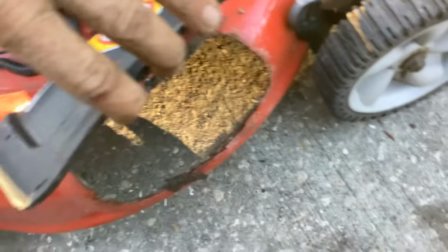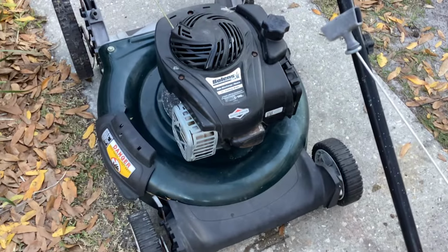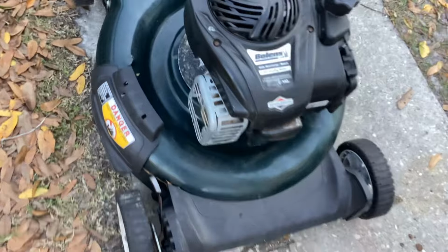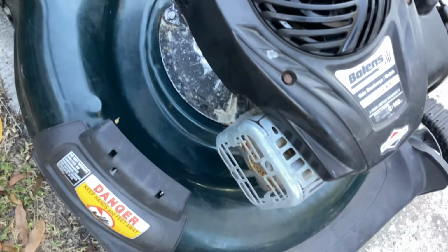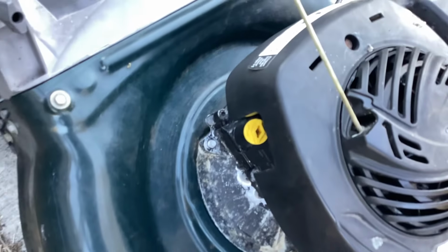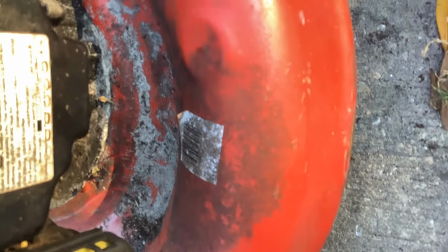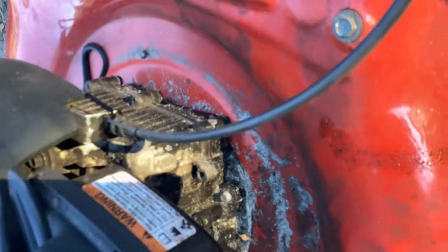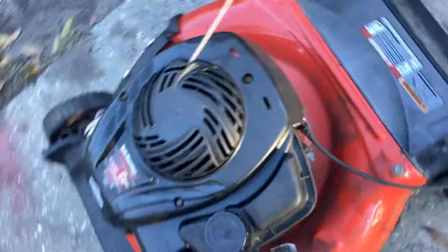So there you have it. Happy with both of these. This one needs to be painted. The cleaning job seemed to get rid of all the snot that was on the deck. I'll clean this one up next. Get this one ready for some paint. Can use some paint right there all the way around.